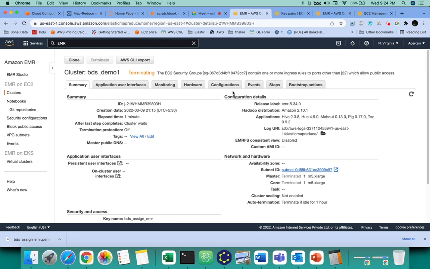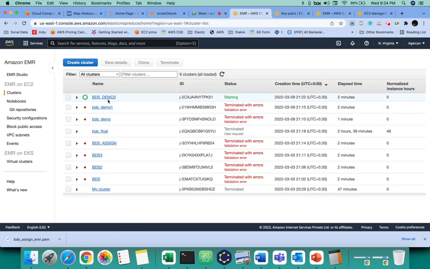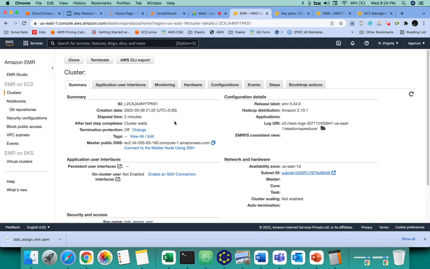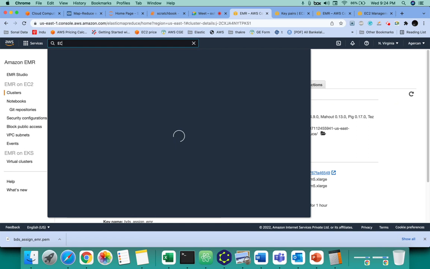Ah, that's not working. Okay. Finally, the cluster is starting. Demo 3. So now I will go to EC2.